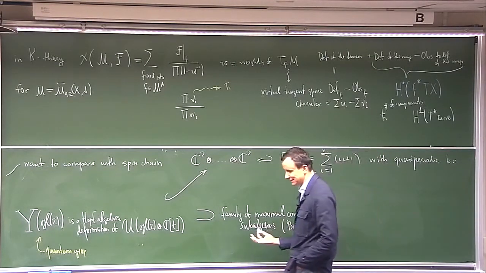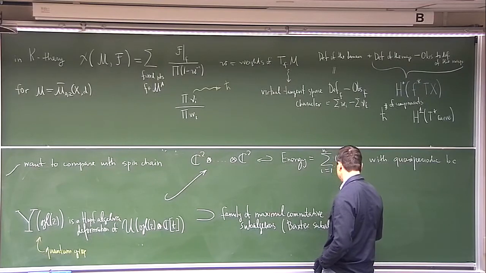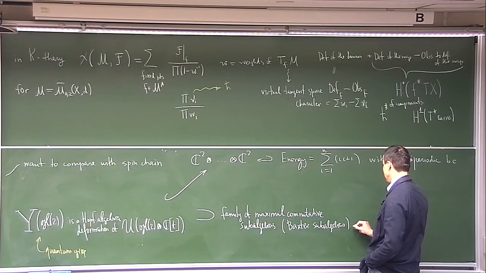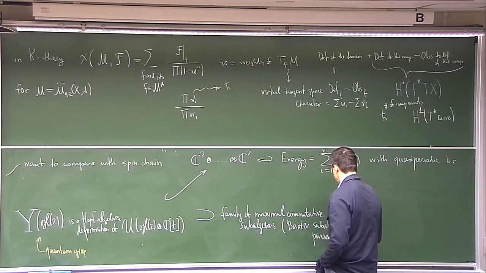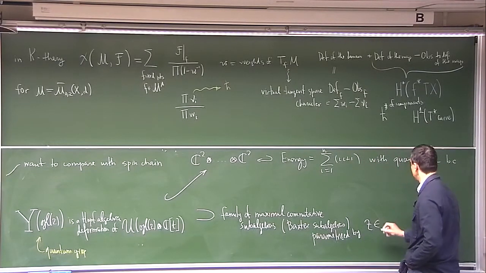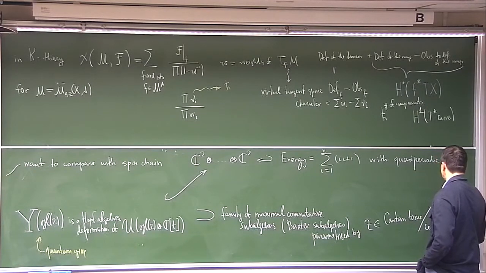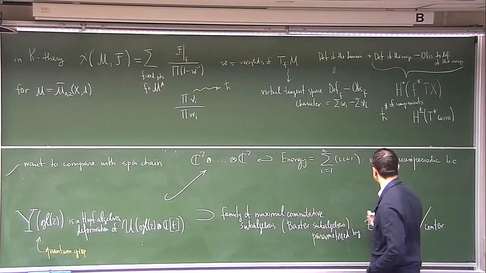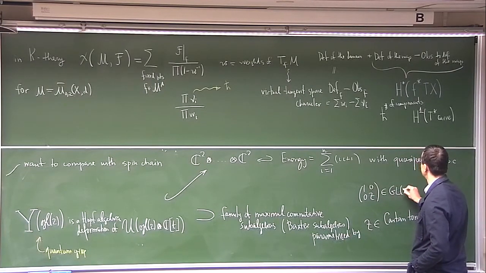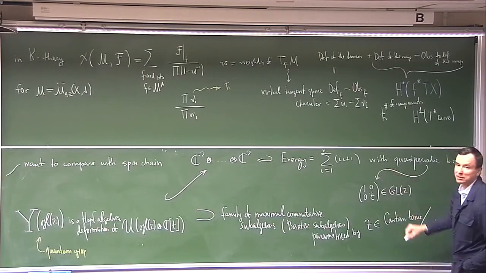I mean, Baxter is one of the greatest scientists of the 20th century, but I don't think he considered this algebra. So I think Baxter is the one for whom these are named, because Baxter didn't have a Yangian, but anyway, he considered this. And they depend on Z, parameterized by Z, where Z is, generally speaking, an element in the Cartan torus modulo center, which for GL2 will be precisely a matrix like this in GL2. So this is the matrix for quasi-periodic boundary conditions, parameterized by a matrix like this.